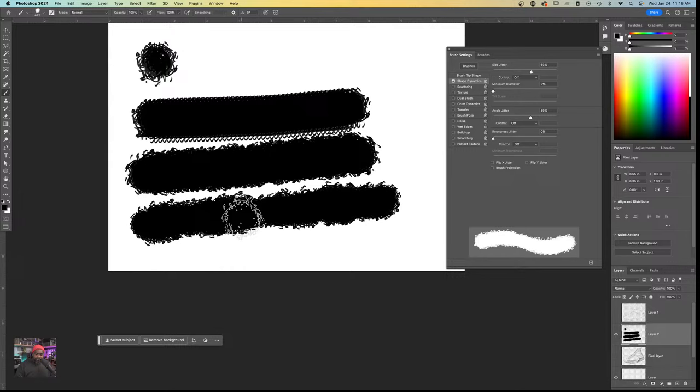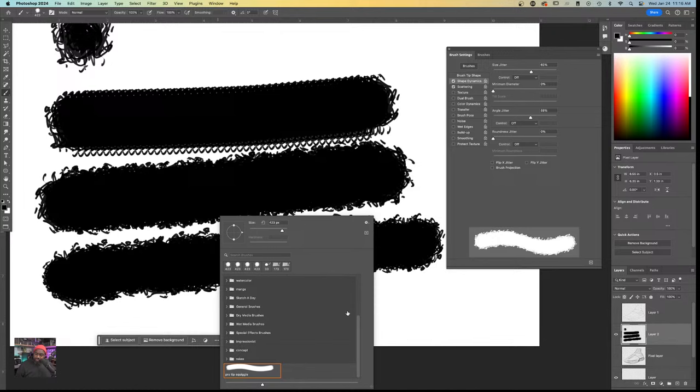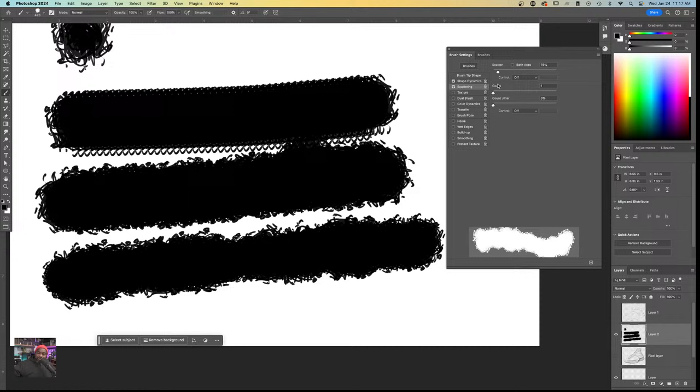We can also play with scattering. Scattering, if you can imagine, at the center of this brush, there is an imaginary line. And above and below that line, we can say I want this stamp to be scattered, and you can see the preview in the preview window. If I drag this up, it's putting those stamps above and below the brush.